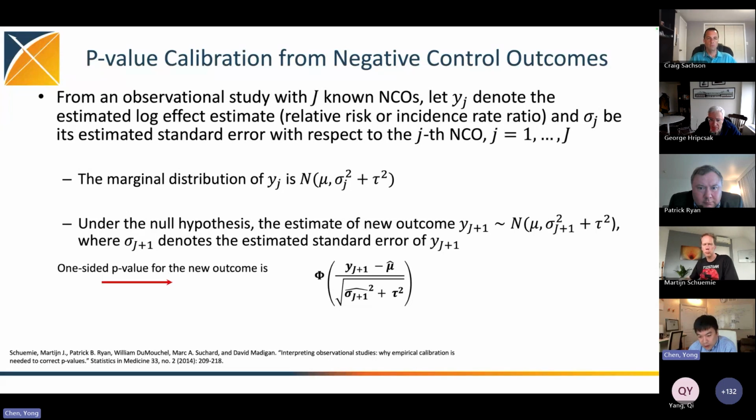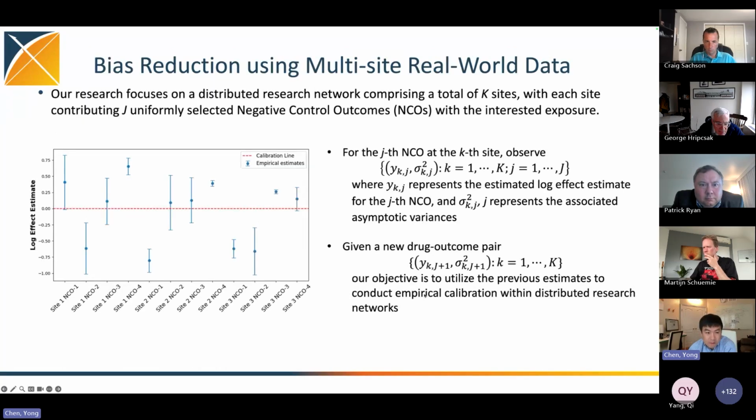But in fact, this is exactly what we need. If you don't calibrate, you would get more false positive findings. And if you over-calibrate, you will get too many false negative findings. So in the later slides, I will show this is indeed what we need. And this is indeed necessary.